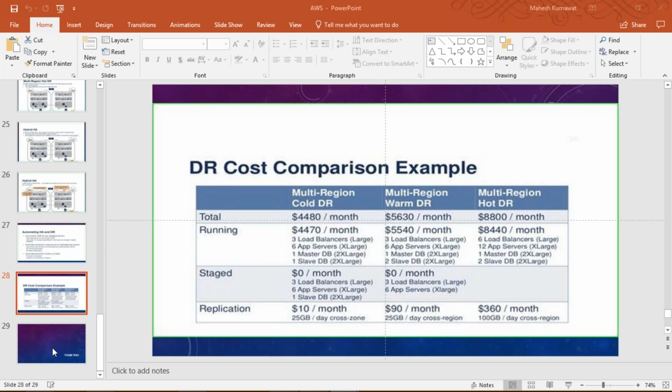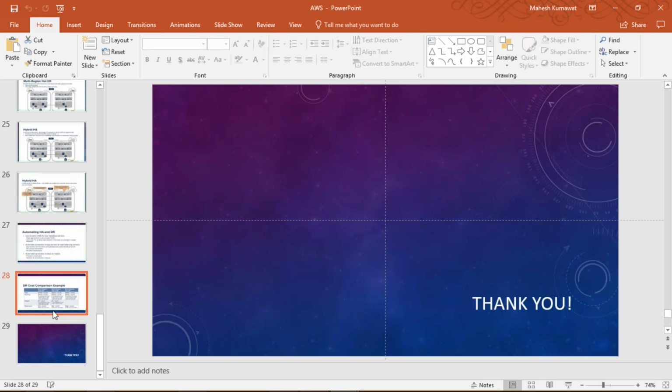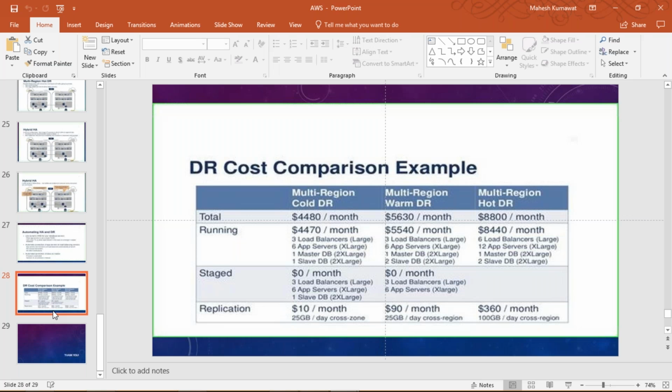So we have come to understand whether we require high availability, whether we require disaster recovery, what kind of disaster recovery is available in the AWS environment, and how we can effectively work in the AWS environment. So that's all the things we have calculated, and there is also a price, lots of price, lots of money invested. So this depends on your company and what your approach is. It depends on the situation. Okay, is there any question you want to ask me on this slide, or can we go further?